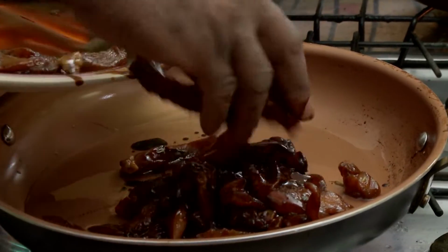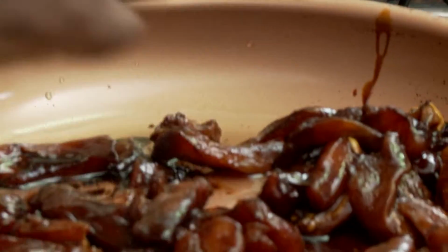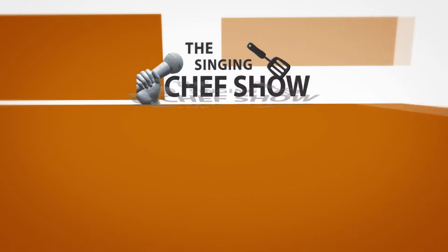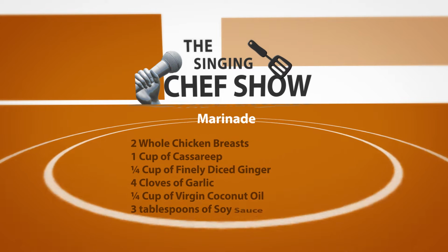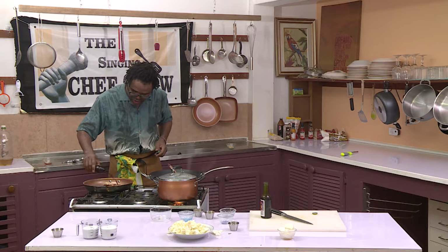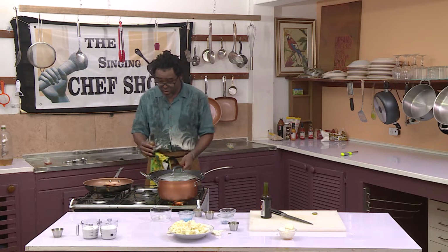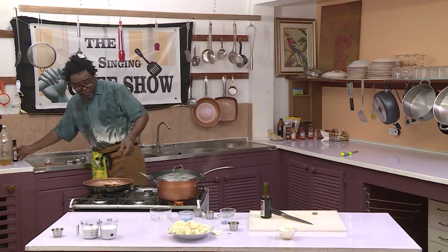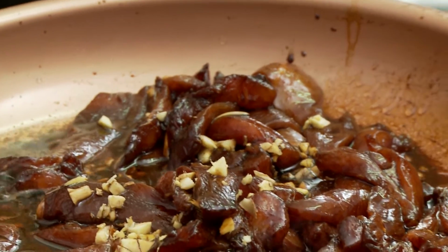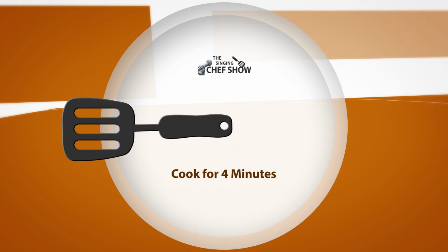These are chicken breasts, by the way, that I just cut long ways. I don't use up all the cassareep because I kind of just want it to marinate it. I don't want it to be overpowering. And then I'm gonna use the rest of the ginger with the chicken. And that's basically it. So put a little bit of soy sauce on top of the chicken, and a little bit of soy sauce on top of the vegetables. And that's it, basically, your chicken and your vegetables. That's gonna be ready. I reckon it's gonna take about 4 minutes, and that will be ready. And then all we gotta do is just wait for our rice to be finished.